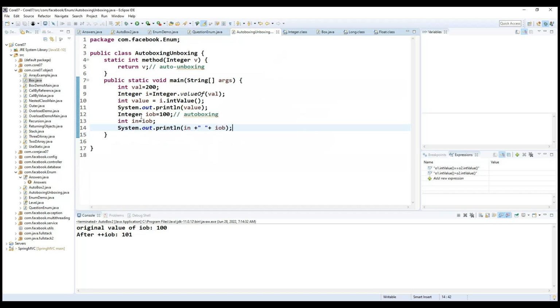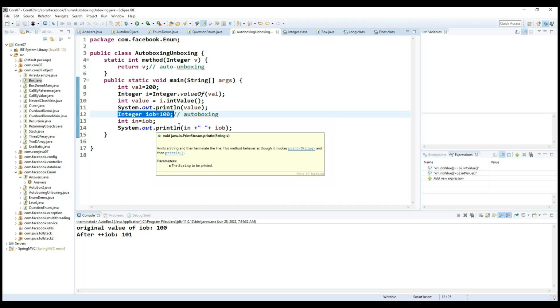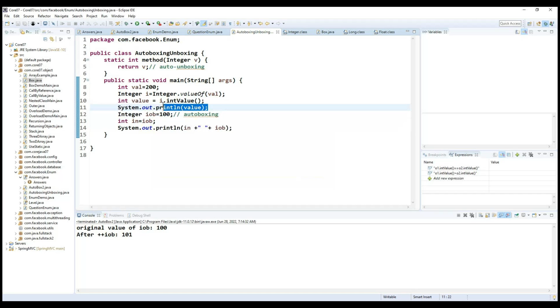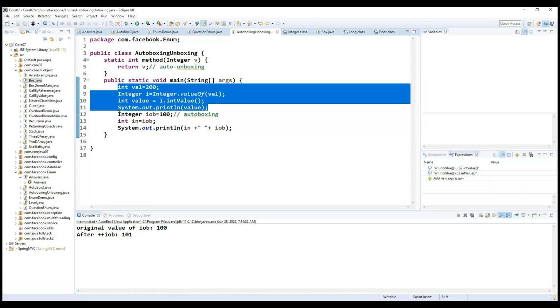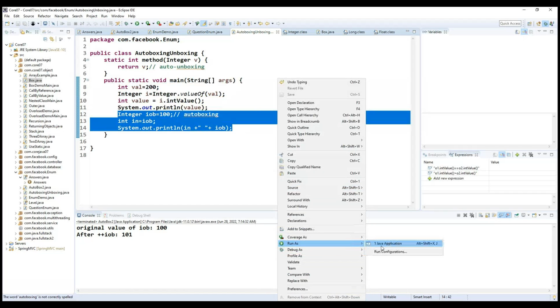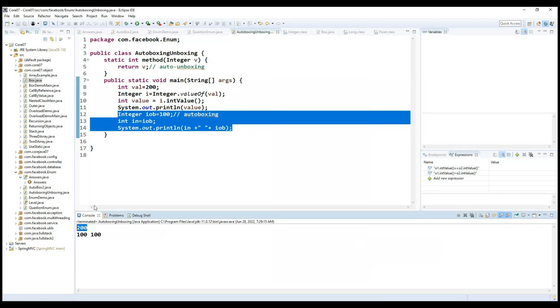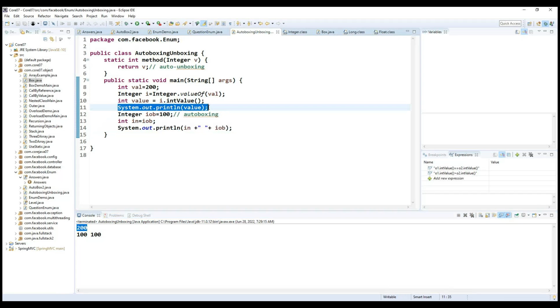Okay, 100 is returned because here we are returning IOB 100. This value will return 200, and this value is a different example. Up to here is the different example we discussed, and this is what I'm trying to explain here. IOB we are making 100. Now you can see the first one returns 200 because of the println statement at line number 11. Now observe carefully line number 14: int is a primitive type, and IOB is a wrapper type. Here we are converting Integer. You can see the naming convention is different here. Integer is different, int is different. But internally we can easily convert int to Integer, Integer to int.